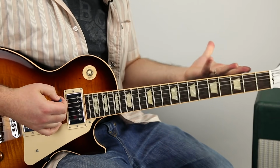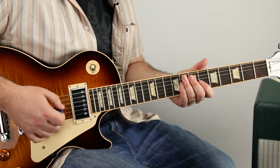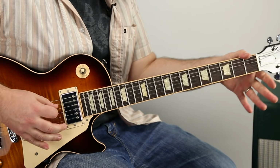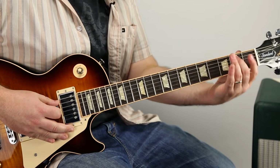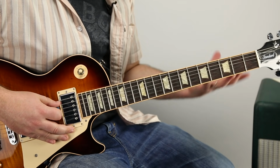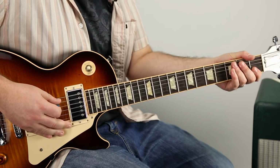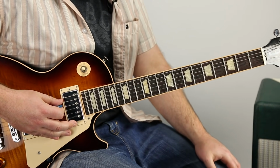So now we have two parts. We've got the underlying triads again, just like in that beginning of the lesson. Then we also have this new line that I'm about to teach you. And then the other thing is the bass is playing this line as well. So it's a cool thing to point out just in guitar and music in general. Doubling a bass line with like a single note guitar part is very, very cool.